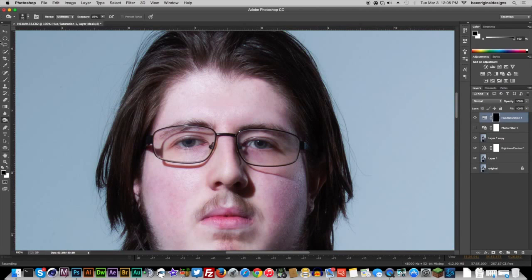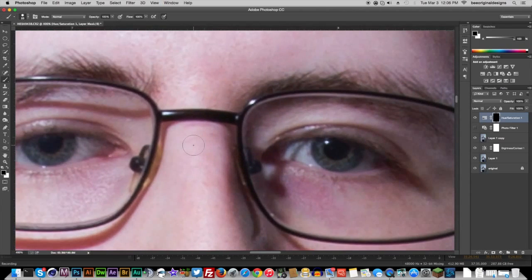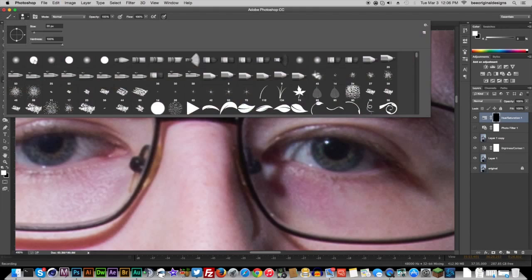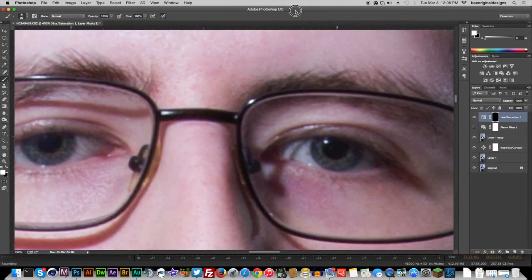So I get our brush tool. And what we're going to do is we're just going to zoom in on the eyes. And we are going to hit X to change our colors. And we're just going to brush in here. Now you guys can see I have a solid brush up here. Now what I'm going to want to do for this is I'm going to turn the hardness down. I have a couple reasons for doing this. One is that having hardness down makes it more of a light edge. So if you go over a little bit, it's a little harder to notice that error.